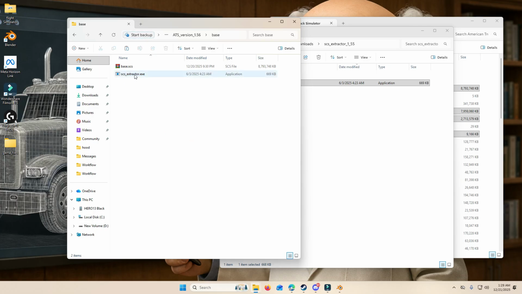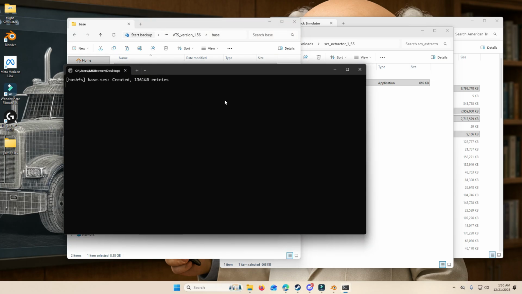Now in order to use this extraction tool, the only thing you need to do is left click on the base and drag it until it says open with SCS extractor and let go. And then this DOS window is going to appear. When this DOS window appears, you're not going to see anything on it, and it's going to take quite a while to extract all those files. But be patient. Your computer's not locked up. The program hasn't failed. As soon as it extracts all the files, the DOS window will close. But do not close the DOS window. It will close on its own.